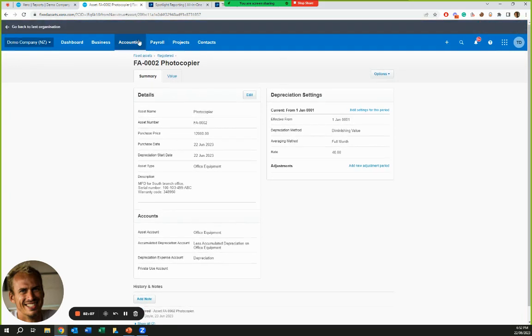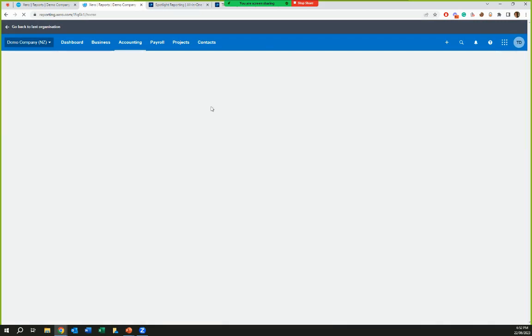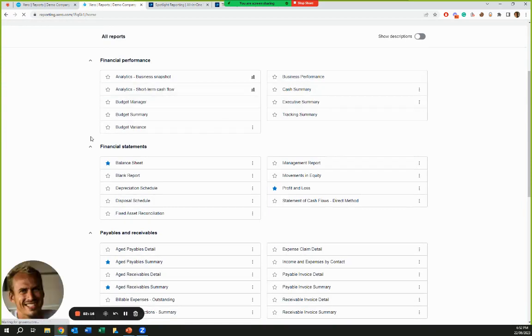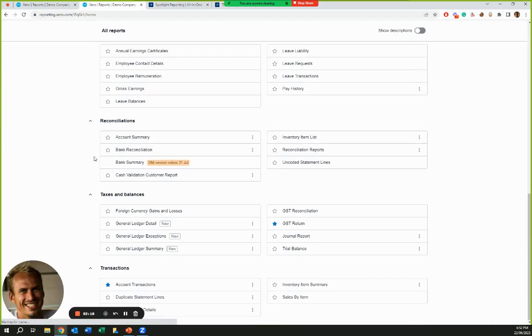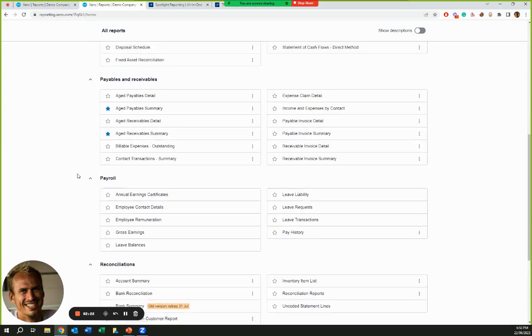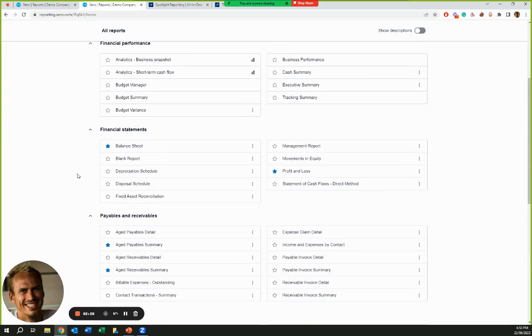everything's here as well. Again, if I wanted to look at the reporting for fixed assets, I'll just bring up our report for fixed assets. So I've got a fixed asset reconciliation or a depreciation schedule.